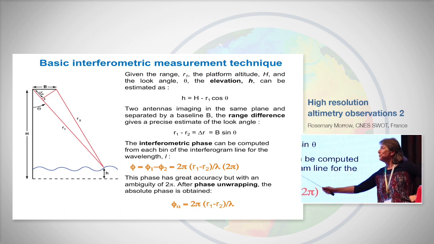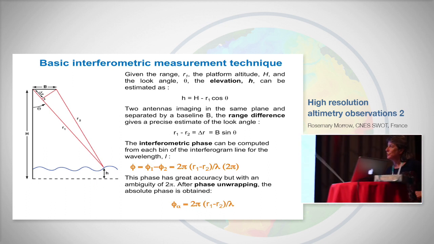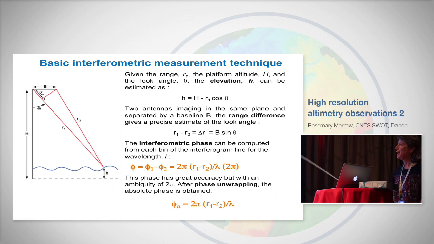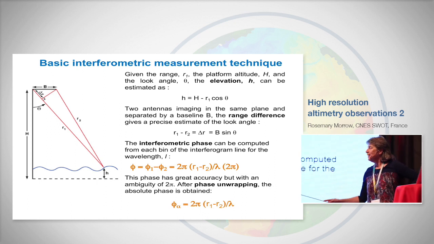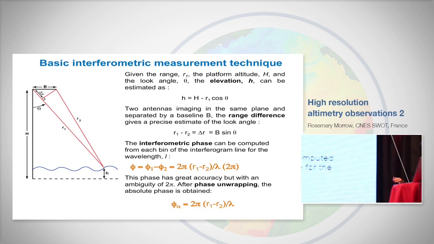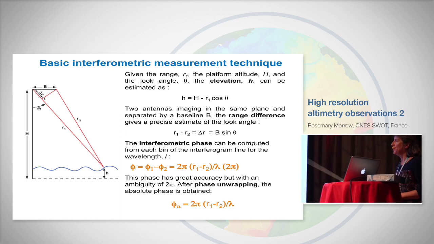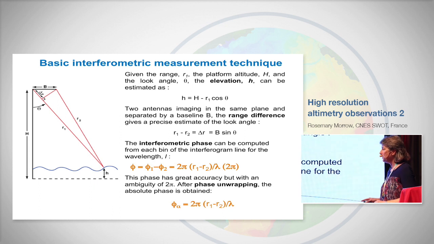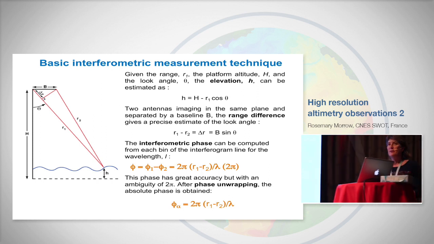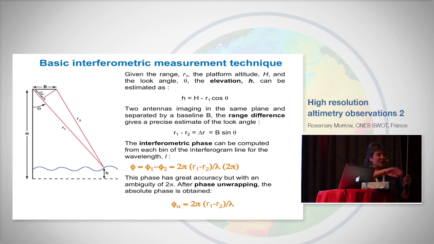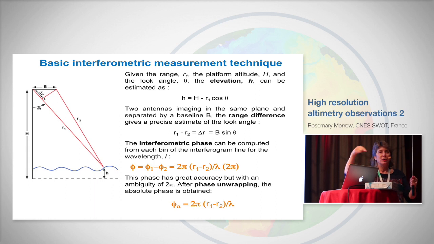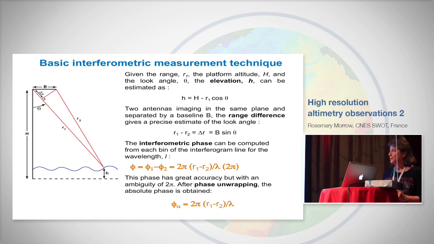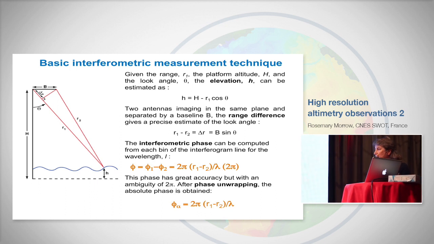And in fact, you can get the angle from the distance, the return, the difference between the range measured at each side of the mast. And the phase gives us the very important information about the contours of topography that we're going to be seeing. And so the phase can also be derived if we know the wavelength of our signal and from this difference. The phase, the interferograms you see, is like this series of contours. And for SWOT, we will also have these sorts of contours.